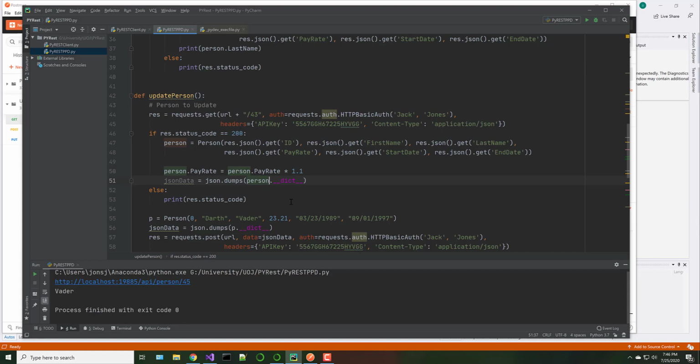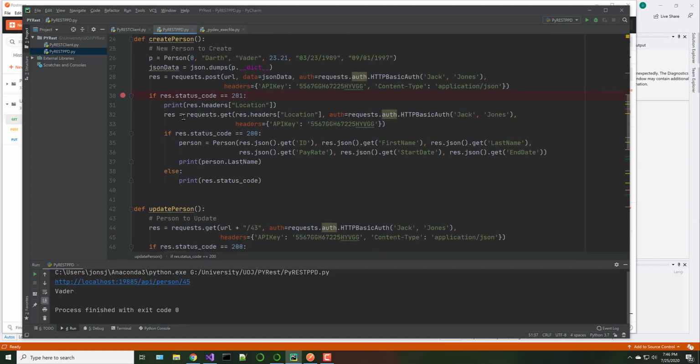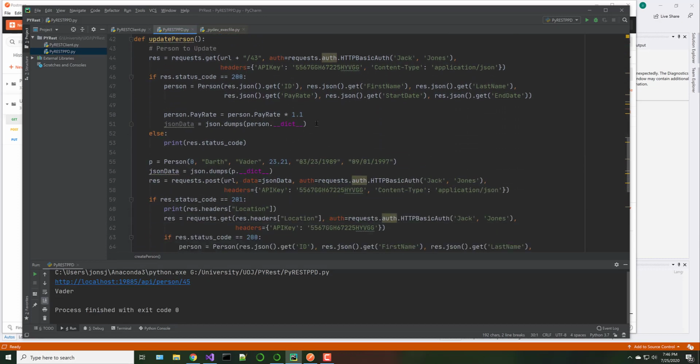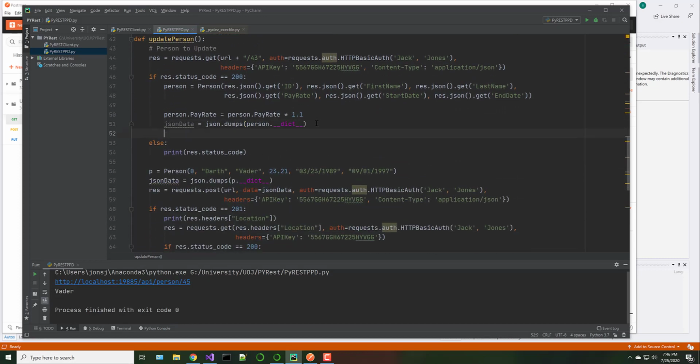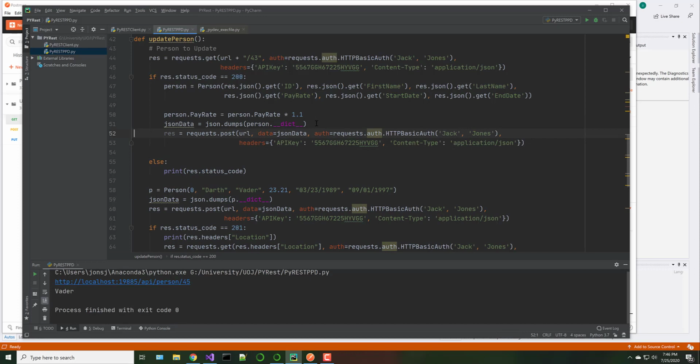And then we'll do the put. So now we're going to do a put. Let's grab this code, because it's very similar. The difference is though we need to know which ID we're doing.